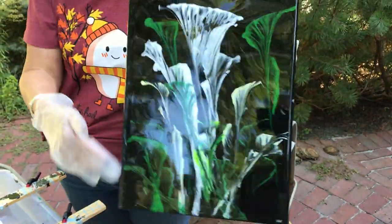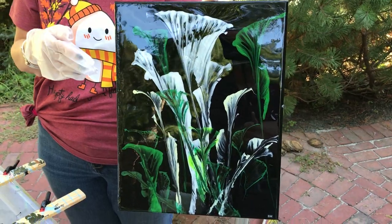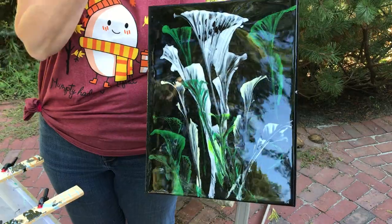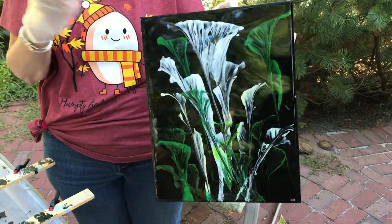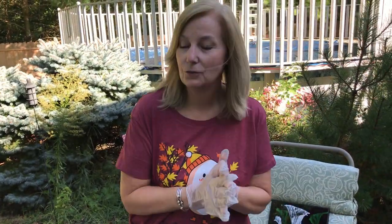This has got the resin on it. Remember I mentioned there are different ways to finish your product — so this is resin. This was all done with the string. The issue I had last time was there was too much black paint, so I'm hoping I don't have as much paint on the canvas this time. I'm trying to live and learn, so that's how that came out — just keep going at it.